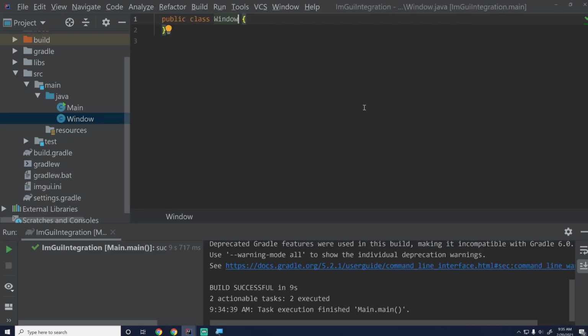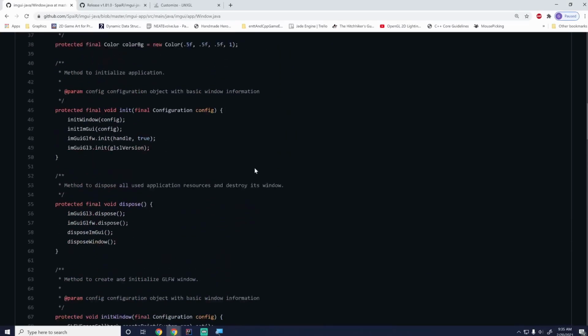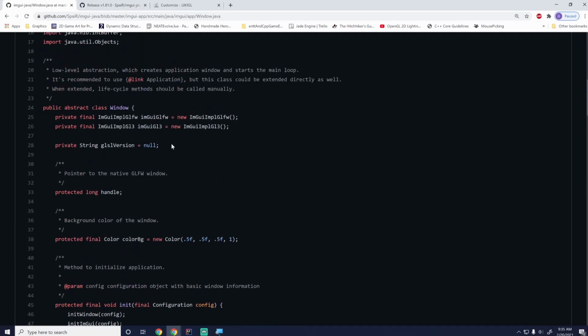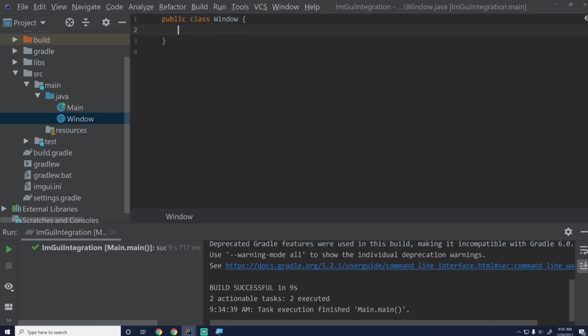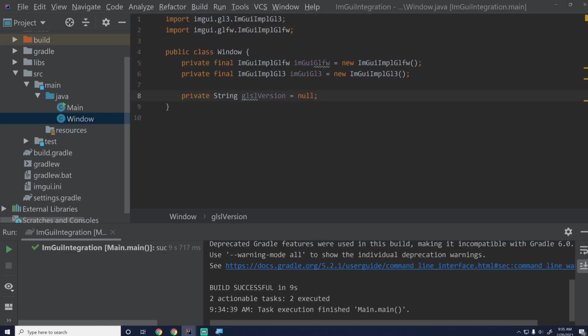So yeah, but basically, let's go ahead and look at what we need to do. So you'll notice that the first two things, if we copy paste, it's a little bit easier. We just need to get this stuff. So let's copy that. We will paste it into here. This will just get us the ImGui implementation for GLFW and GL3. They have other implementations for Vulkan and stuff. I don't know if SpaiR provides those, but I don't even know if you can. Well, I think you can use Vulkan maybe, but yeah, GLFW GL3 should be fine.